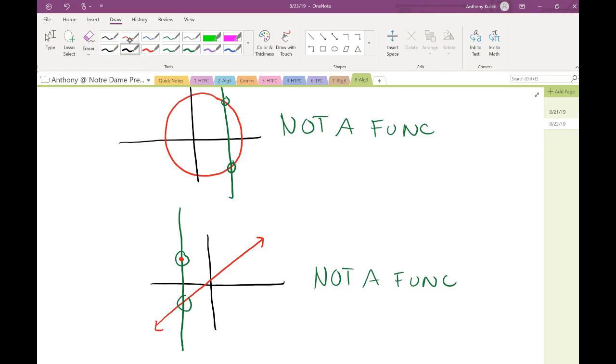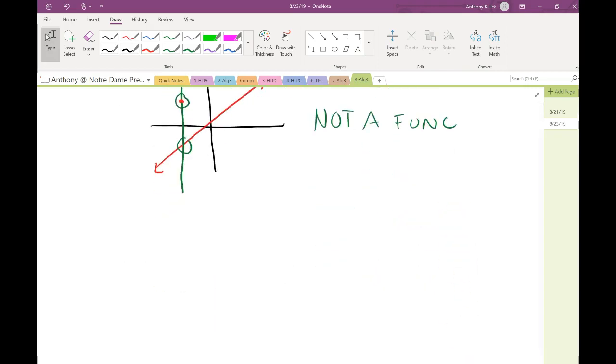Is everybody okay with this idea? This typically tends to be one of the easier ones for students. The visual nature here makes it easy. Almost immediately, once you understand that all we're doing is using this vertical line test, you can look at these and almost immediately tell if it's a function or not without even having to do much. It's very much an I-can-do-it-in-my-head kind of problem, right? Okay. The last one is an equation.